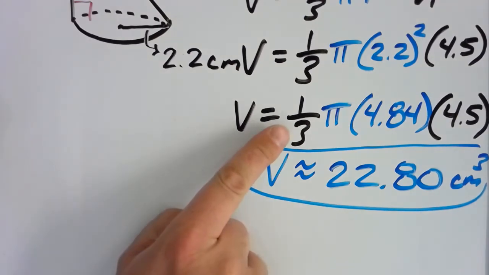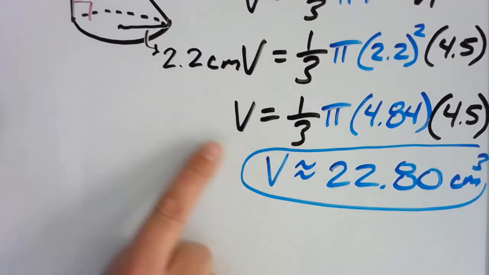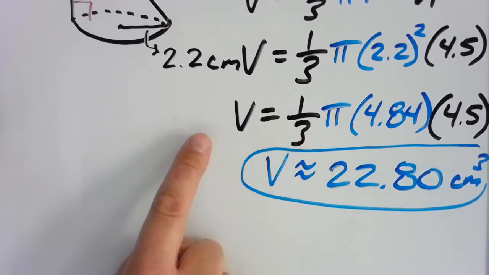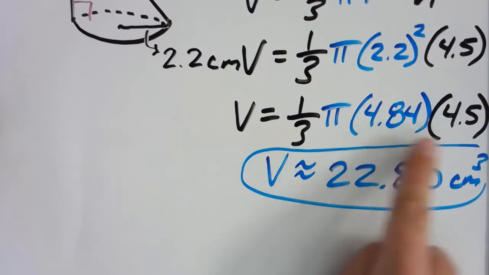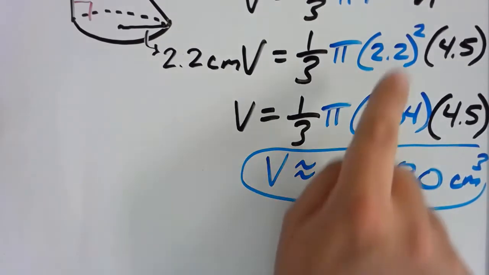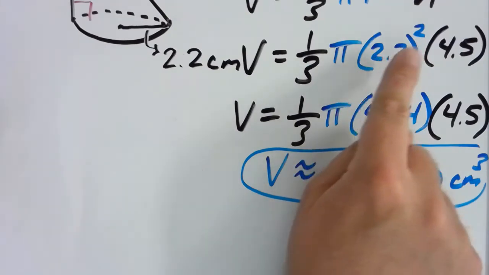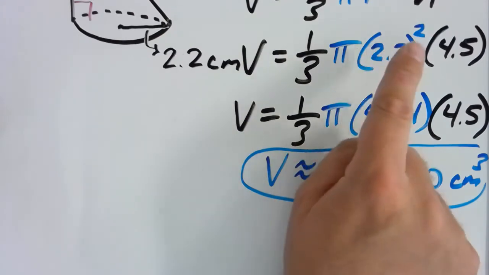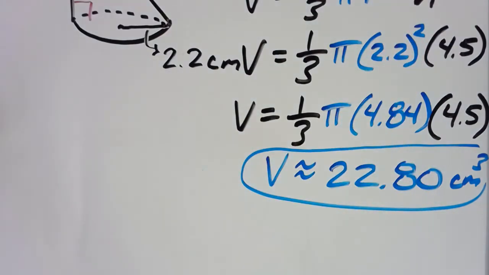The way I would move this 1/3 to the other side would be by multiplying by 3. Dividing by pi is the same thing as just dividing by 3.14. Dividing by either of these elements, it's just dividing by that decimal. If you had to solve for radius, where there was that radius squared, you would first divide by whatever h value you had, and then you'd have to take the square root to get rid of a squared to figure out what the radius was. So those are just inverse operations if I happen to be given volume from the get-go.